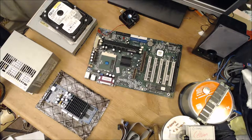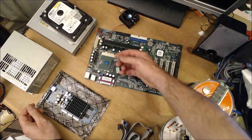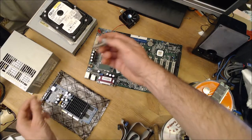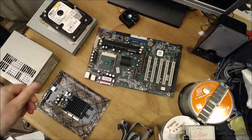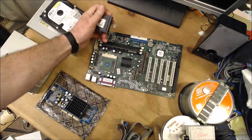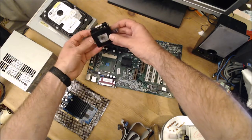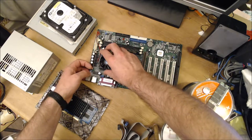And I'm going to just put a dab of thermal paste on. The chip's actually quite small. It doesn't have a heat spreader on it. So I'll just put a dab on here, using Arctic Silver 5. And this is just a budget heatsink here. Very small. That should be adequate for this processor. It's only 633 megahertz.